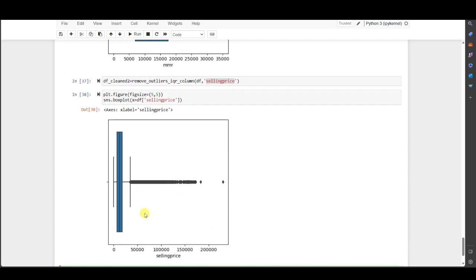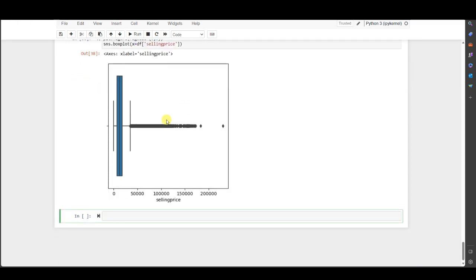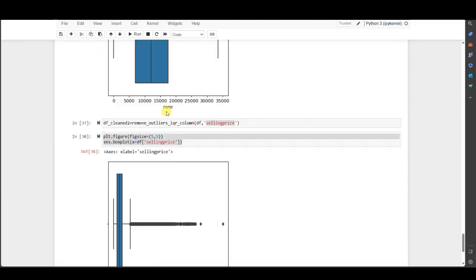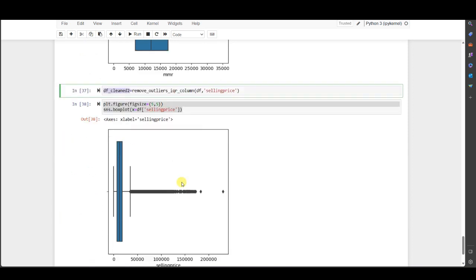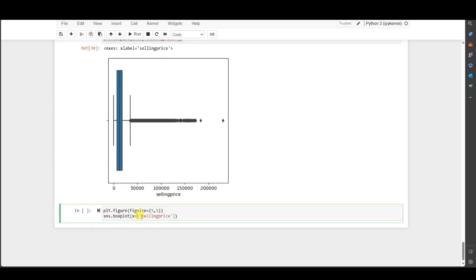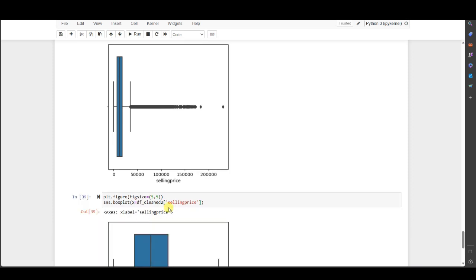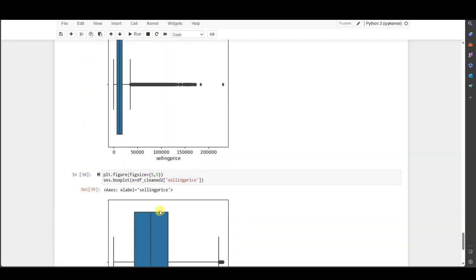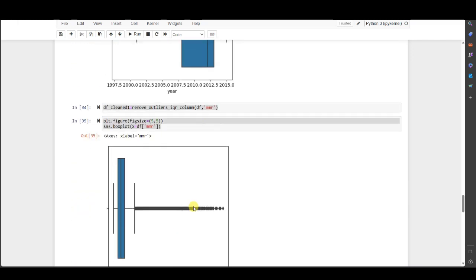See, most of them are upper bound, after upper bound. So this one plug same, but we need to change the data set. You got it? This is a data set. So see, most of them are a little bit. Okay, so these outliers we already removed all of them.